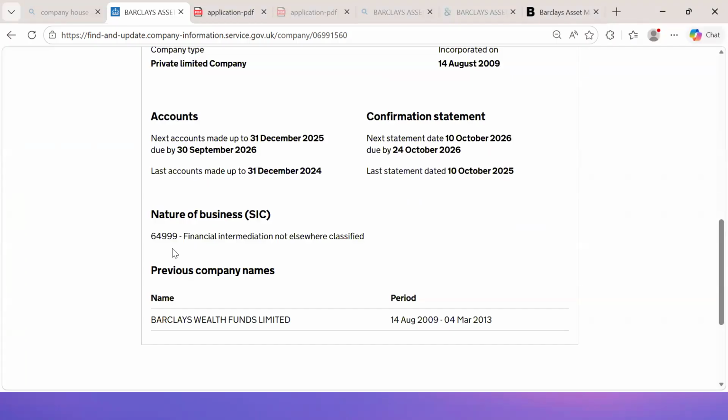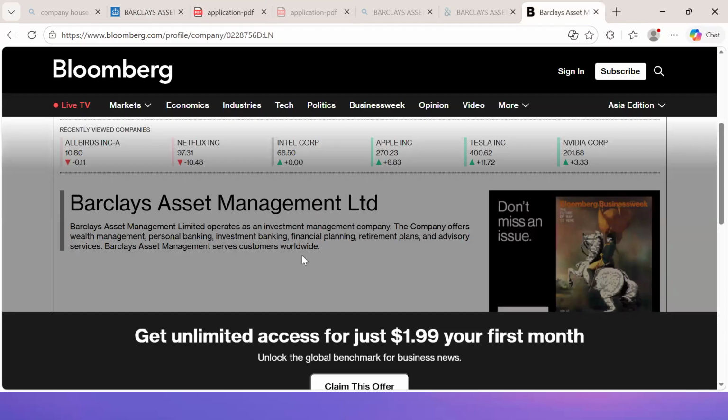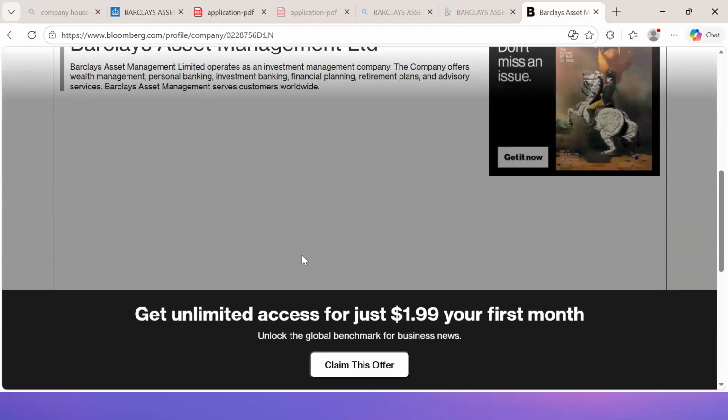What if you're not able to find the SIC code here? Then what will be the next step for you guys? With Bloomberg and DNB? No. On Bloomberg and DNB you will not get this particular information, because this is a different kind of website. It will give you generic information, not about the NAICS or SIC. For that, you have to reach out to the RM to get the information confirmed. Able to understand, team?